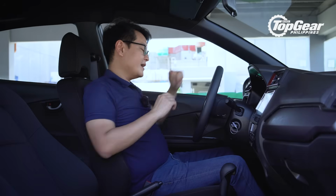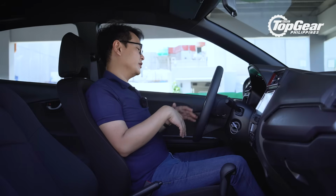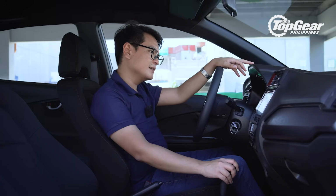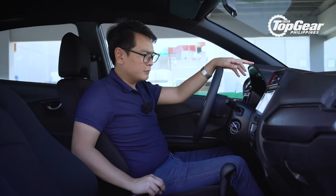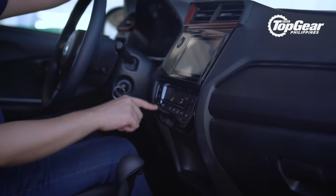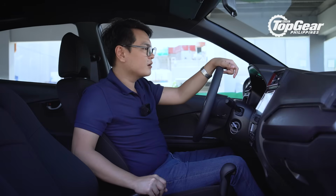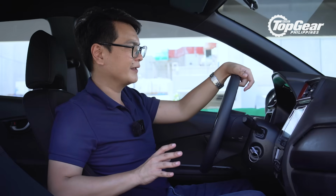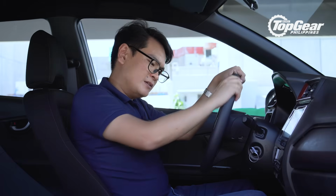But that aside, I have no complaints about the interior ergonomics. The buttons are exactly where you want them to be. You've got your volume control here, your light switches, etc. Design, I've got no complaints, but some people will call it a little too familiar. Nonetheless, it's an easy to use, easy to interact with cabin. By the way, there's no seat height adjuster in this car, although I'm going to give it a pass this time because it is a small car and I don't really need to look up high to see the road ahead of me. So that's the front covered.